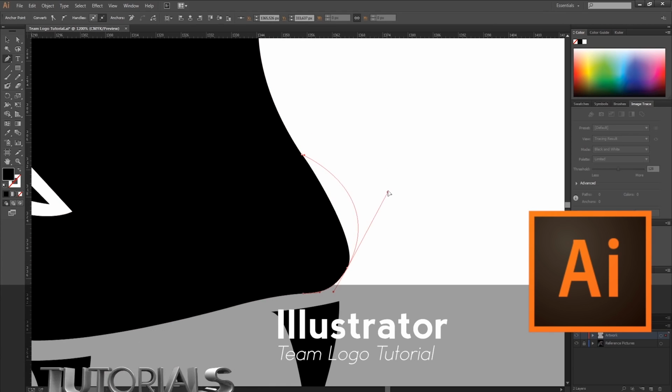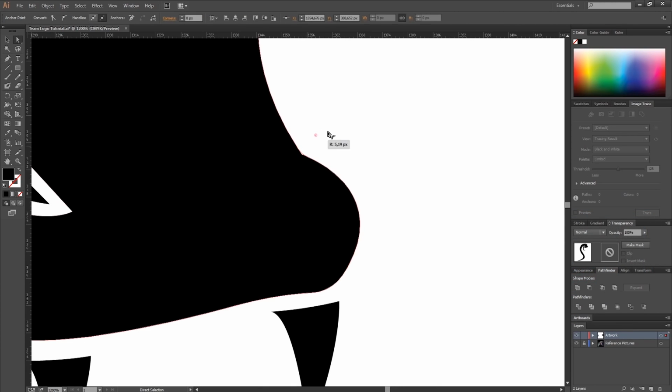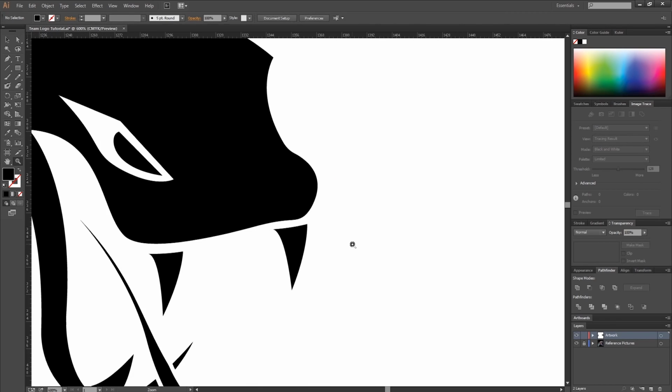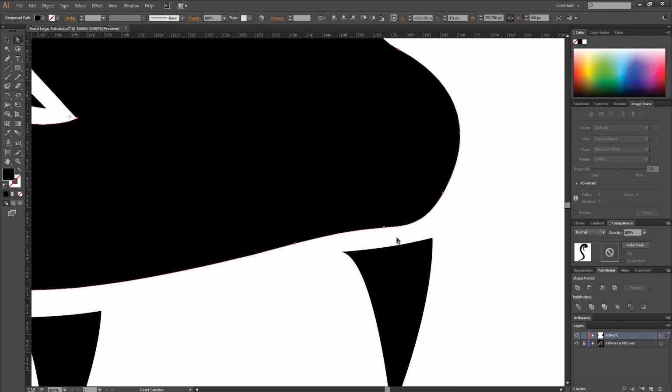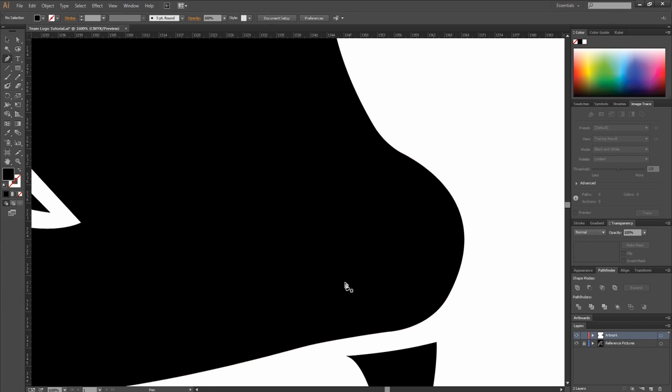As you can see there, I'm always trying to achieve a perfect straight line on my anchor point handles. I just clicked on the anchor point with my pen tool selected and Alt, so it straightens up and deletes all the anchor point handles.